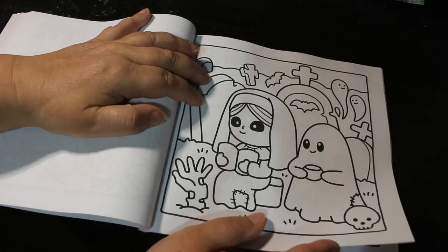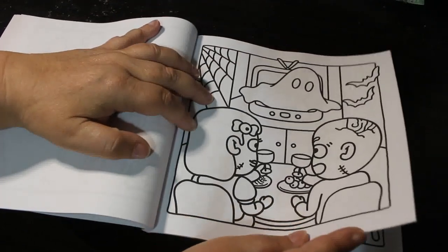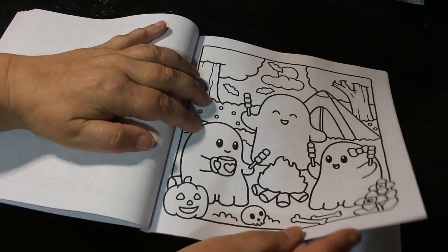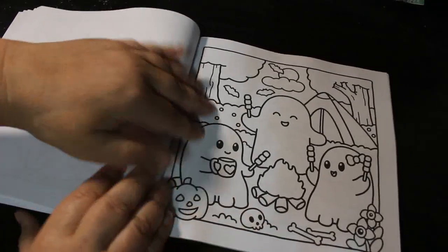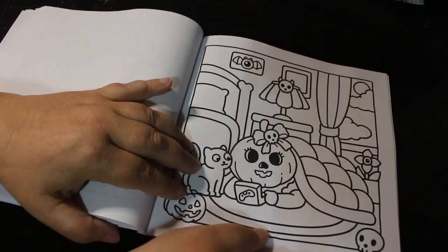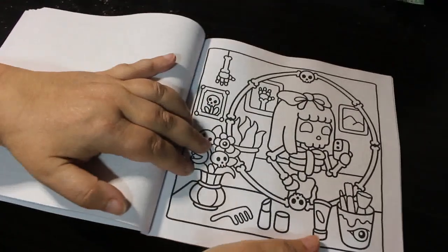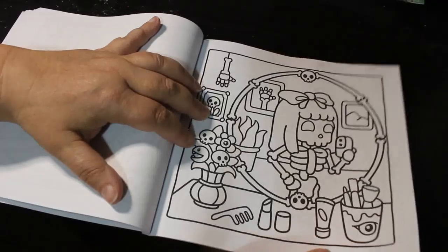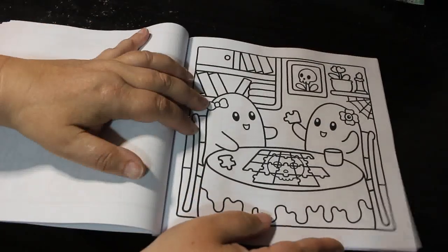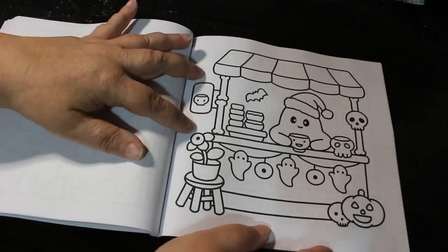The Nun and the Ghost. Okay. Okay. Yeah, that's a good one. Like these. Put her makeup on her bones. That's cute. That I like. Why is he wearing a Christmas hat though?